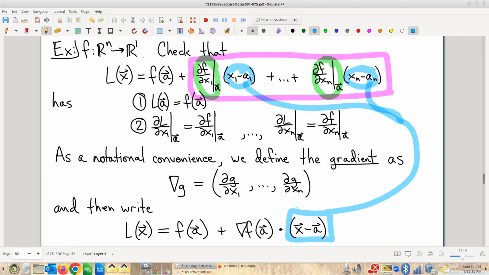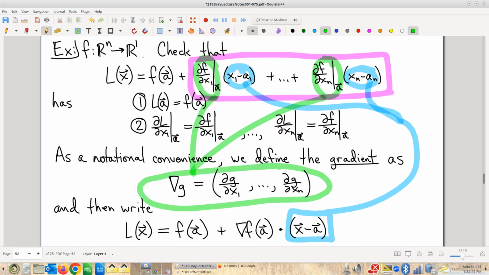So, in order to make this a dot product, I just have to kind of take all these green factors, define them to be the coordinates of a vector. This is a new vector that we haven't written down before. I'm going to call this thing the gradient. We're going to use this notation. It's a pretty standard notation. This is sort of an upside down triangle. Do make sure that it points upside down. The pointy end has to be down. If the pointy end goes up, that means something very, very different that we will also talk about later in this course. So pointy end down.